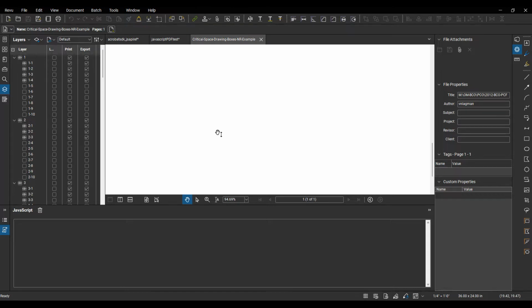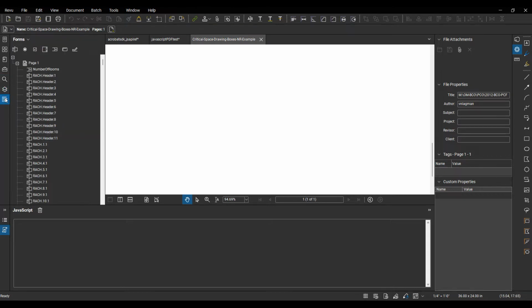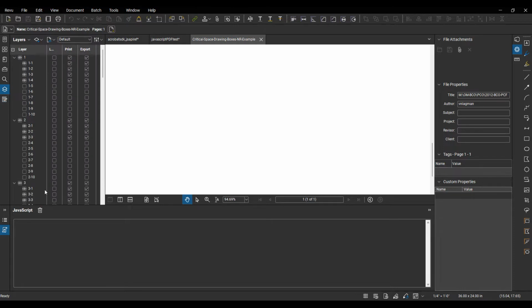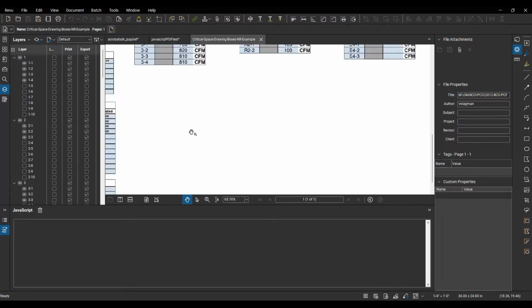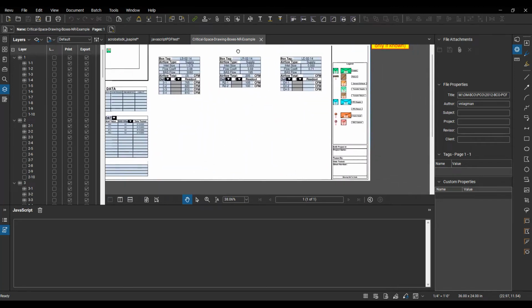Whenever you make form fields, it will just name them like button 1, button 2, button 3. But if you are thoughtful in your form field names and layer names, it makes your coding much easier, because then you can use regular expressions to cycle through the things that you want and filter out the things that you don't. So here's the spreadsheet.